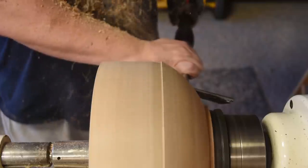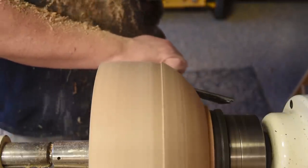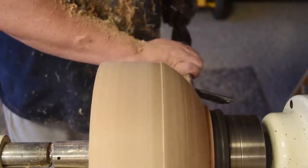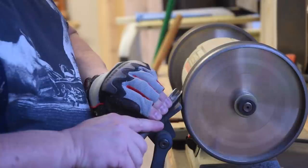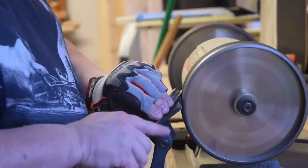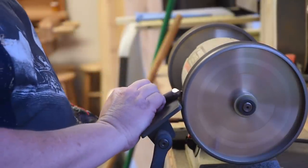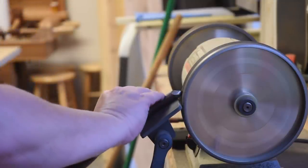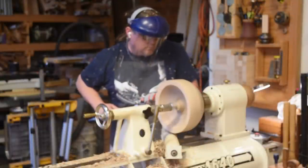But it was kind of dull, so it wasn't cutting very smooth. You could tell by all the dust. Which means yet another trip back to the grinder. Wings, I slightly round the wings, that's a personal preference, and then progress into the tip. You don't want to spend too much time on the tip because there's not as much metal there, so you remove it really quickly. It takes longer to remove the metal from the wings.